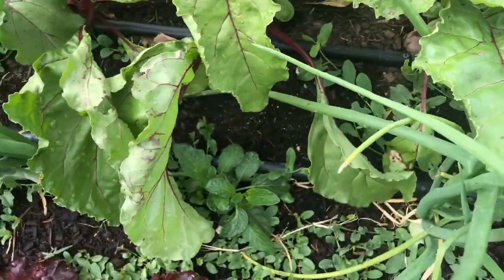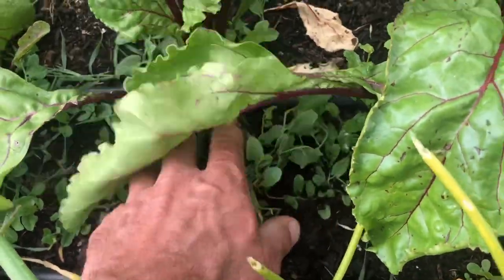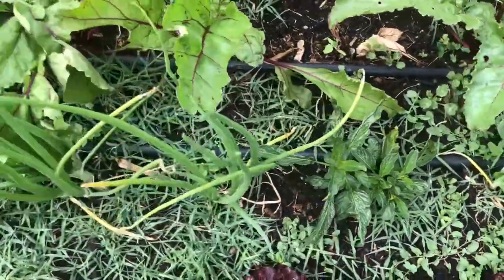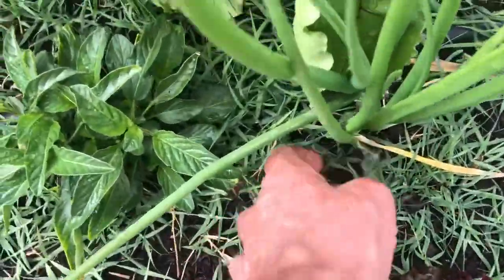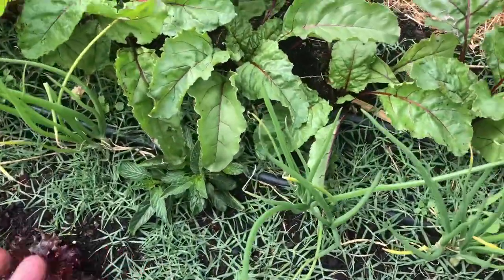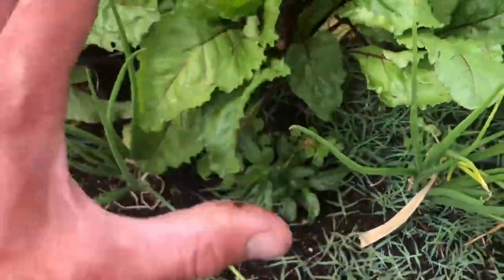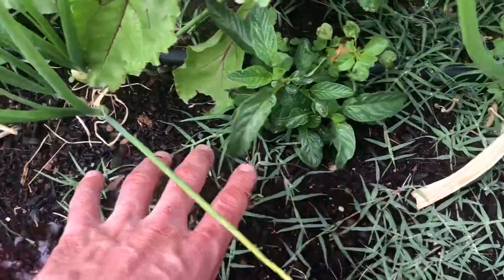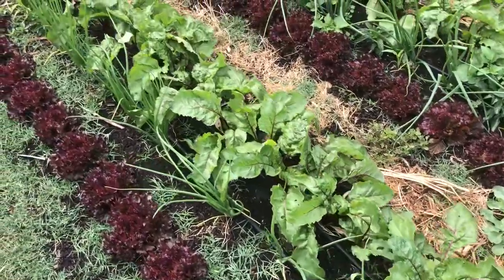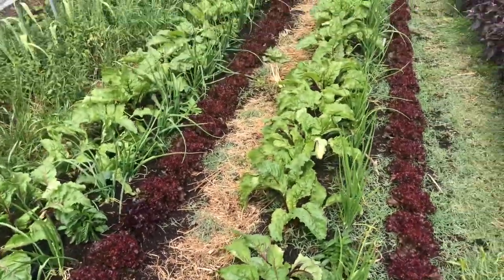We have companions of something I don't really like here, which is bindweed — but it's manageable for now. We'll probably have the onions out by the time they become really problematic, same with the crabgrass. I have ways to manage, especially once those fast crops — the beets, onions, and lettuce — are out. This peremalao can then develop into a big plant, and by then I can manage the weeds with an electric tool: a converted mini hedge trimmer.